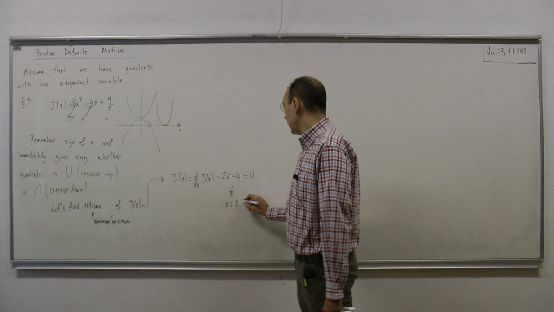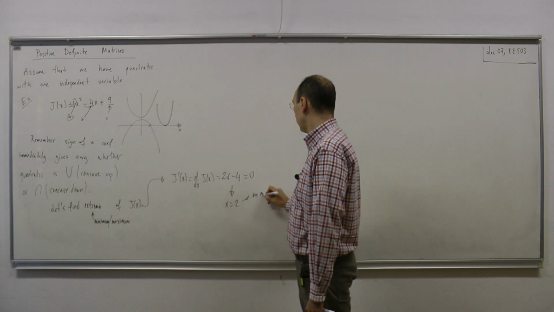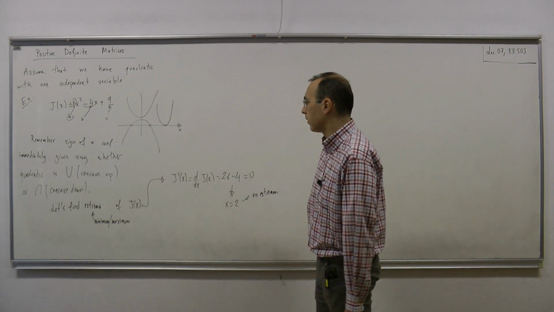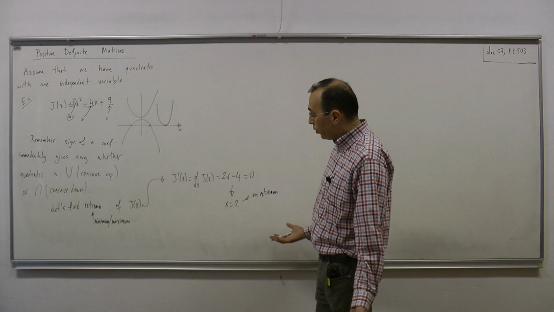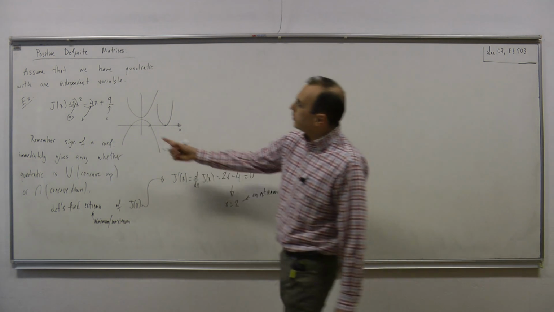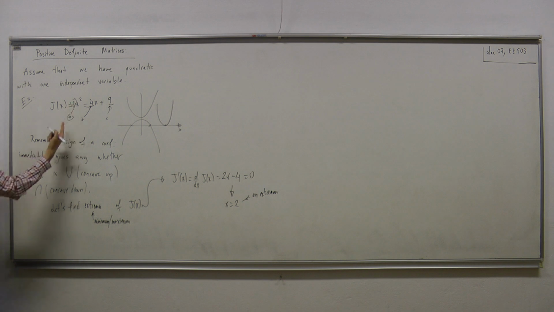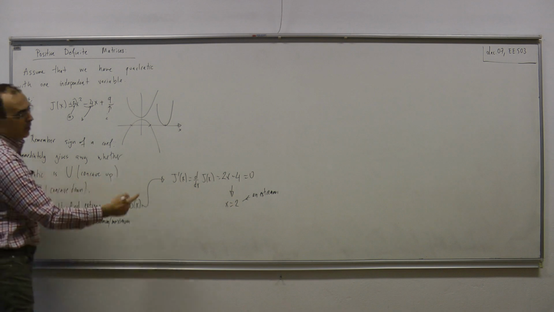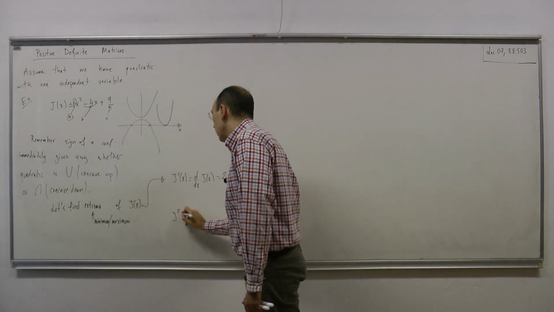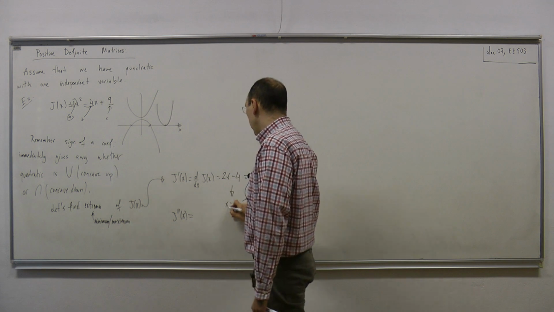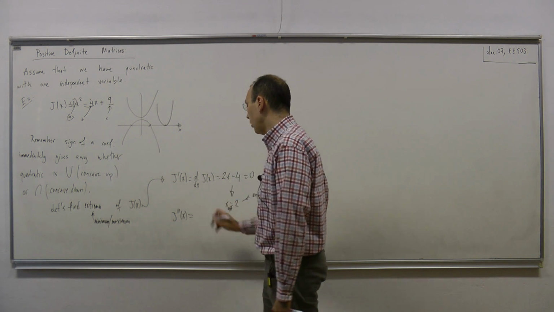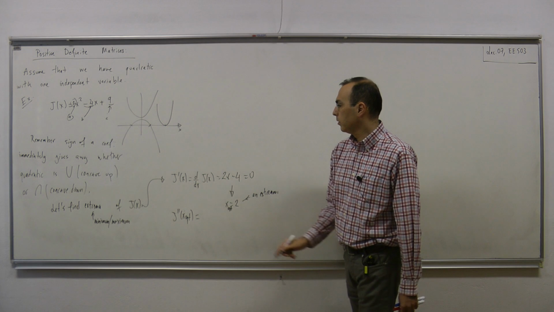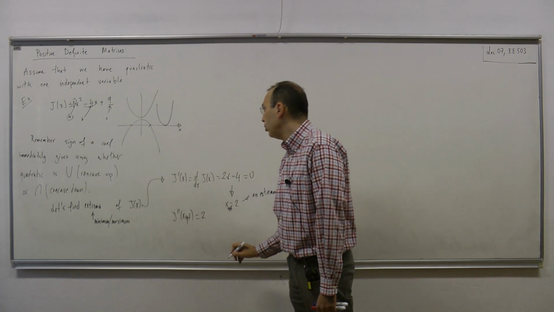So this is right now an extremum. Now I don't know whether this is a minimum or a maximum. For quadratics, because I know that a is greater than 0 and this is concave up, I can immediately say that this is indeed a minimum. So how do we check this? In general, you check this by the second derivative. Let me call this special point x opt, the optimal point. If I calculate the second derivative of this, I get 2.